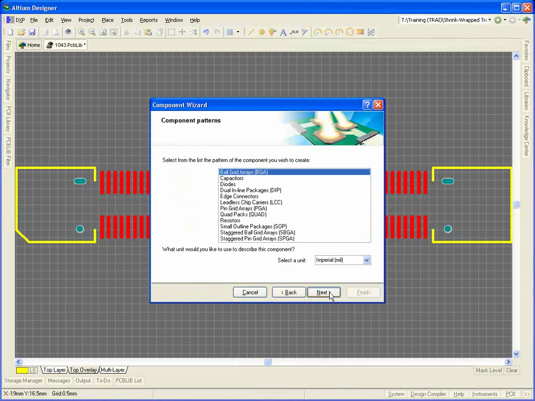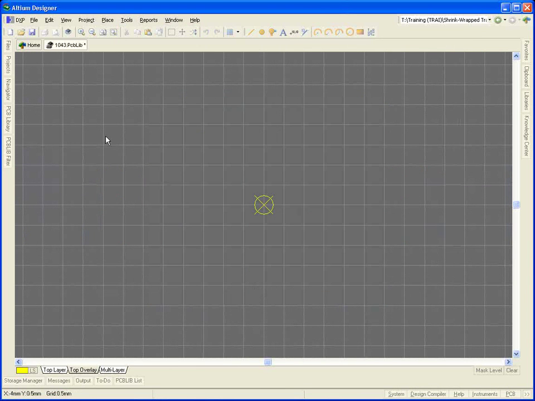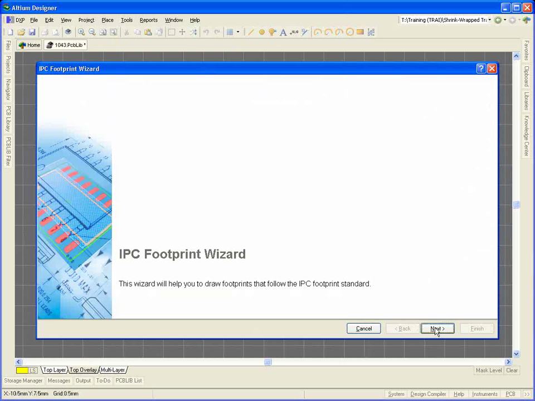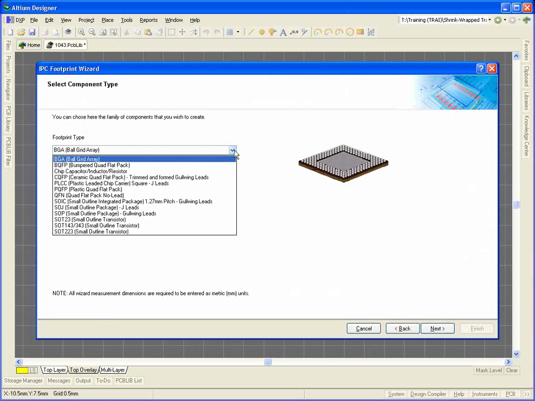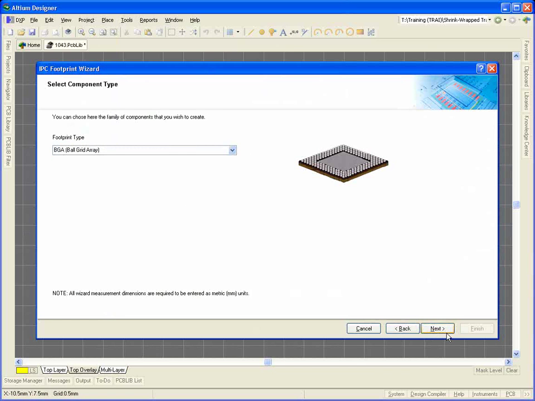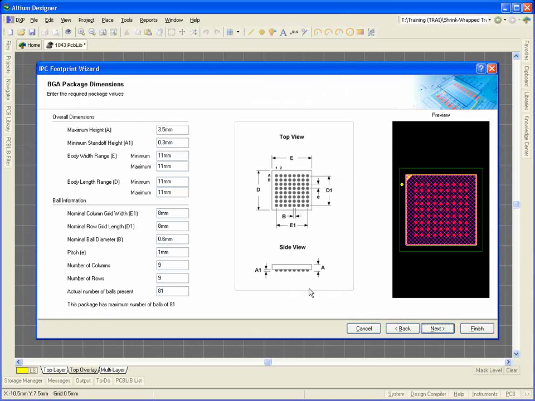Use the PCB component wizard when you know the dimensional specifications of the footprint. It supports a wide range of package styles and provides a great basis to work from. Rather than the footprint dimensions, the IPC footprint wizard works from the component dimensions, applying the IPC recommended formula to those dimensions to build the footprint. You can also alter the recommended values when required.